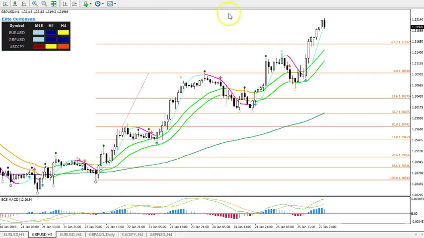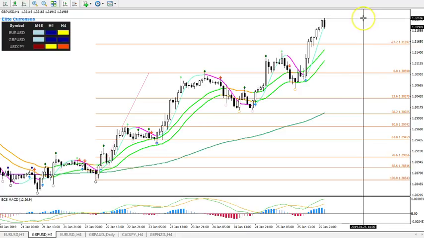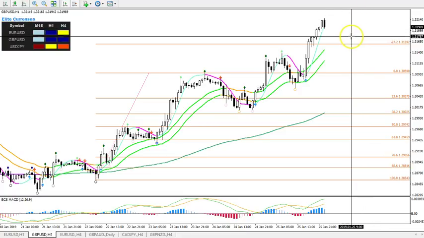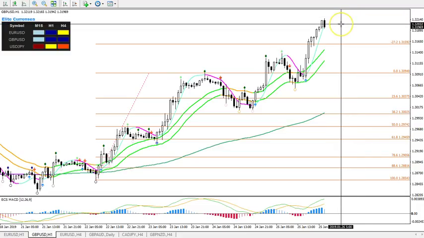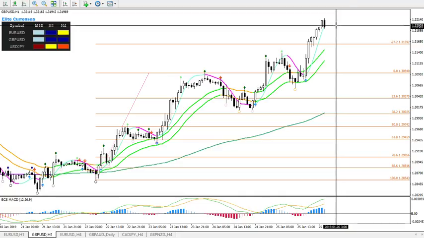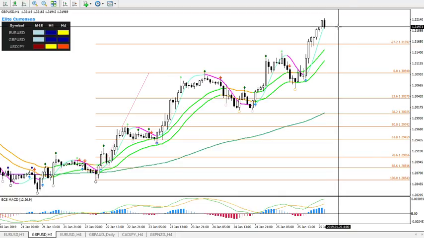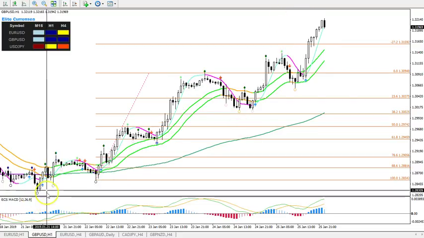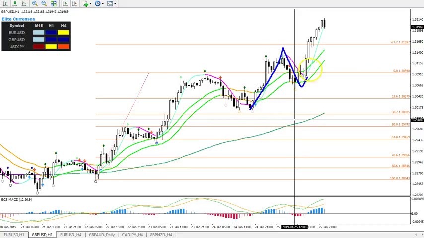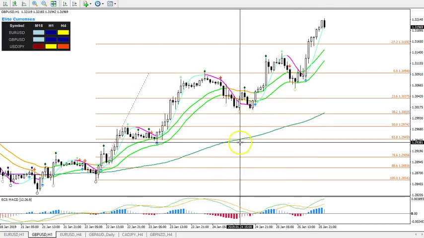We already actually went above my main target of 131.70, which was my main target area. It went up to 132.15. Very impressive, this pound dollar push, and it could go, I guess, even to 132.50, which is a quarter round level. So far, this is looking like a wave 1, 2, 3, 4, 5, and within wave 5, it even looks like a 1, 2, 3, 4, 5 that can push a little bit higher.